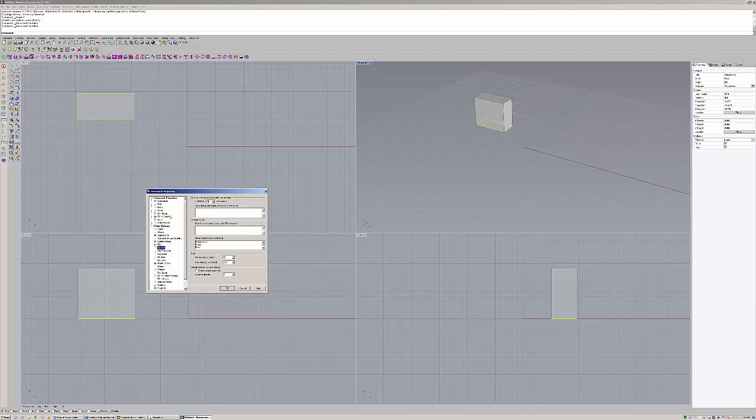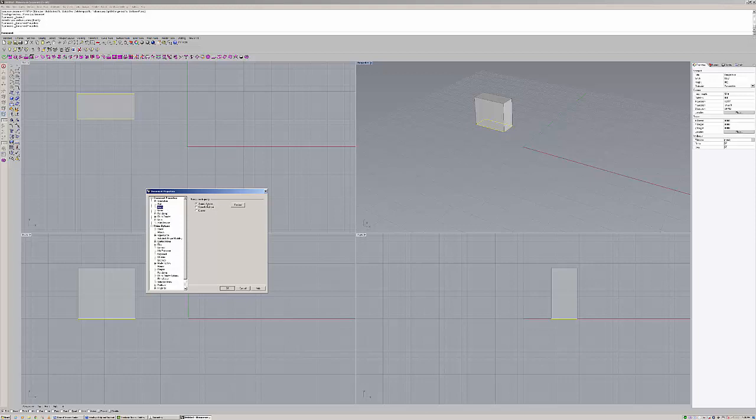Let's go one by one. Enable scaling of text is checked on, 1.0. Grid, all viewports is checked. You want 50 and you want 0.10 millimeters.